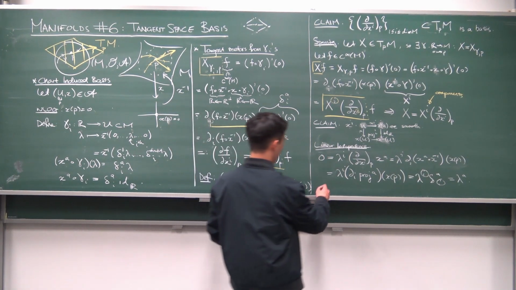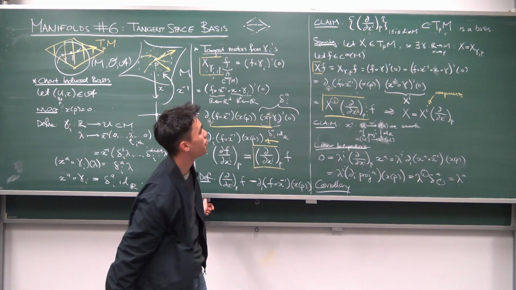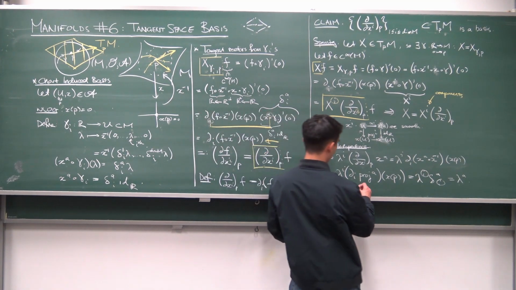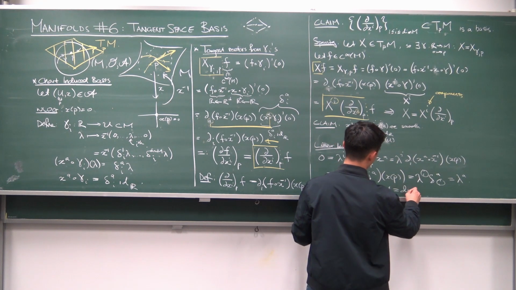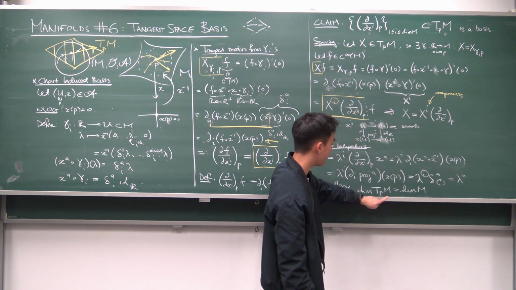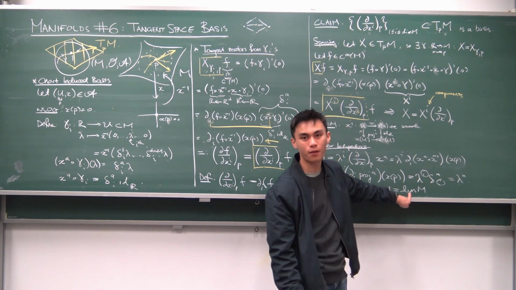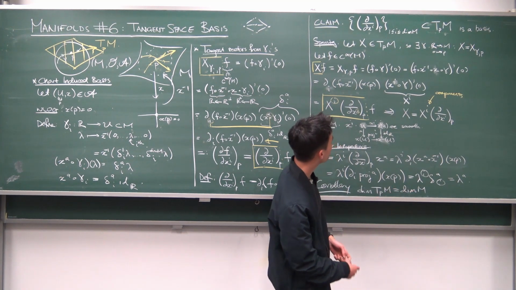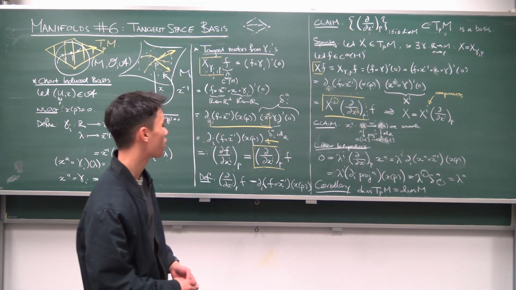And just a bit of a corollary from this proof: because we have dim m many basis elements over there, that means that the dimension of the tangent space TpM is precisely equal to the dimension of the manifold. And notice these are really two different dimensions. This is the vector space dimension, because TpM is a vector space. And over here, this is a manifold dimension, which is defined in terms of charts. But those two dimensions coincide, which is quite nice. So if you have, I don't know, a three-dimensional manifold, your tangent spaces are always going to be three-dimensional.